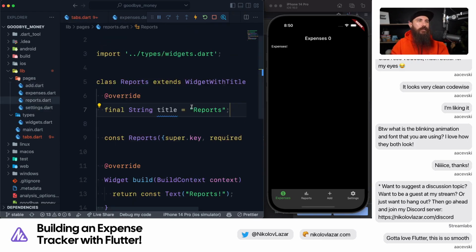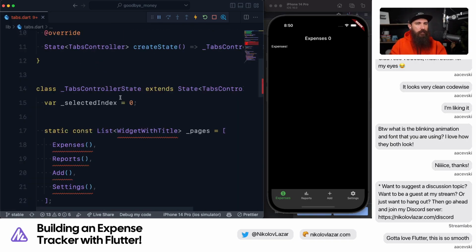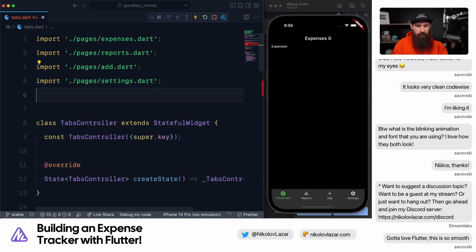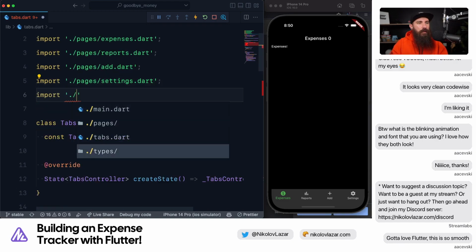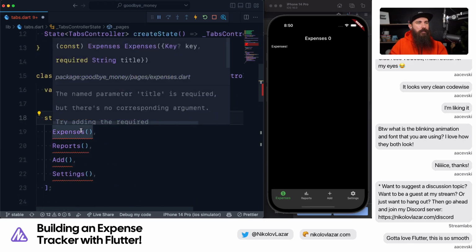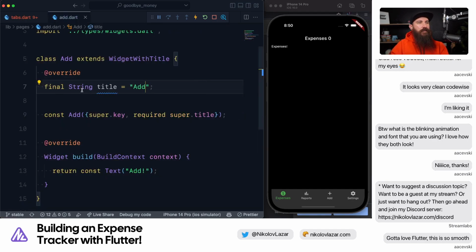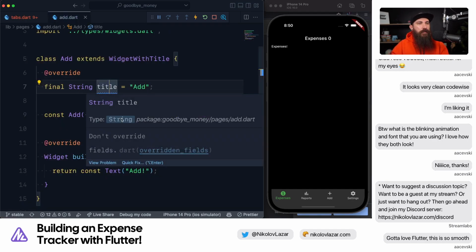Okay, so do we actually... Yeah, we need to also import the types widgets like so. The title is, come on, I'm actually, all right, you know what?